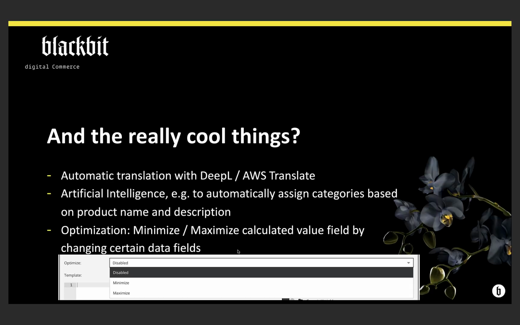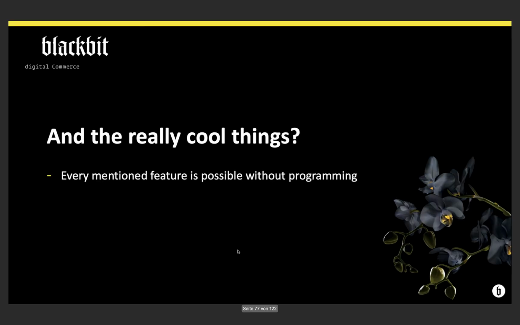And the third nice feature is optimization. You can minimize or maximize calculated value fields by changing certain data types. For example, when you have a many-to-many relation with some waypoints which you want to visit and have a separate calculated value field where you calculate the distance between the waypoints, then you can minimize this distance depending on the order of waypoints in your relation. So that's known as the traveling salesman problem, but you can use this optimization algorithm also for other applications like storage cost optimization or for stock portfolio optimization and such things.